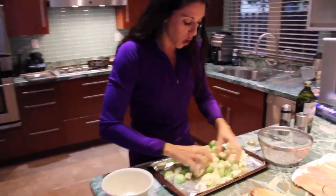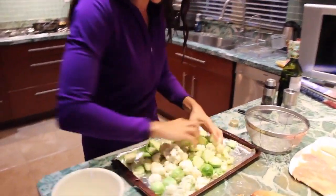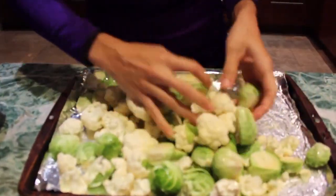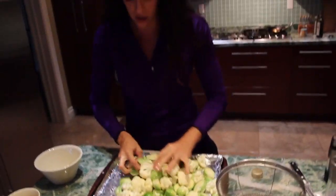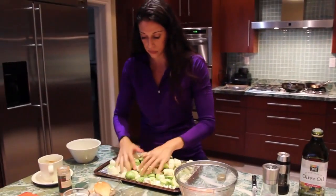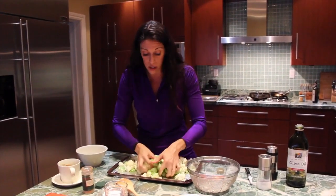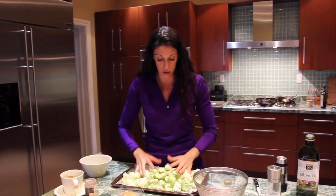You're just going to use your fingers to coat and try to get the olive oil on all of them. If you haven't roasted vegetables before, they're going to brown really nicely and give it a slightly crispy outer edge and be soft in the center. You can roast beets, garlic, onions — they all are delicious.